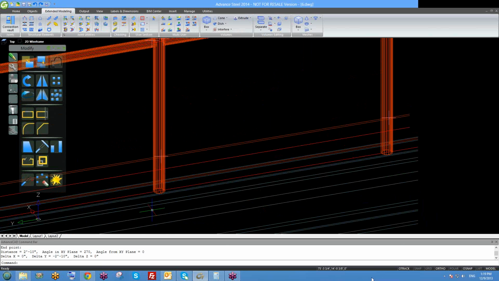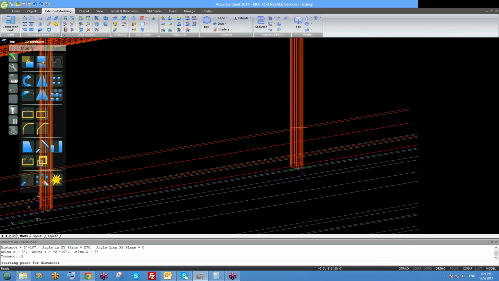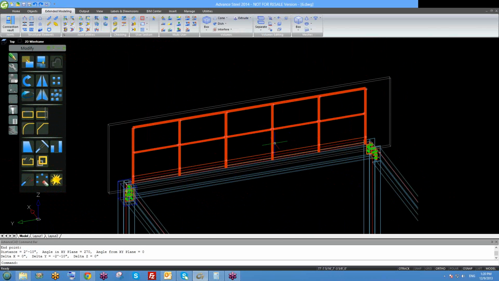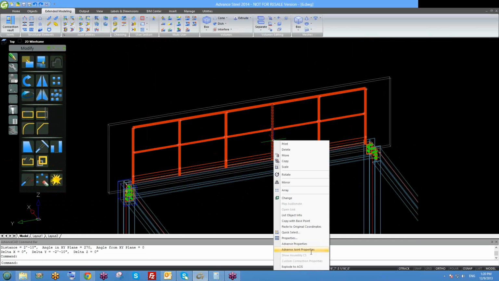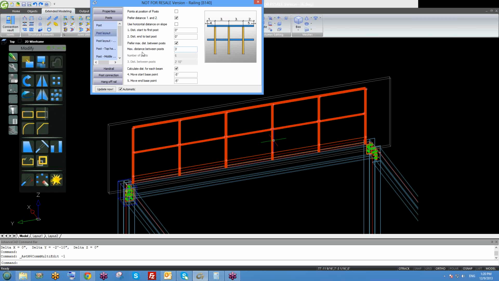It's not necessarily that 3 feet max distance. It's going to divide your span by the proper number of posts. Like here, for example, I've got 2 feet and 10 inches. Now we're going to see something. Just be patient. Posts. We were here. So this is going to be the max distance.